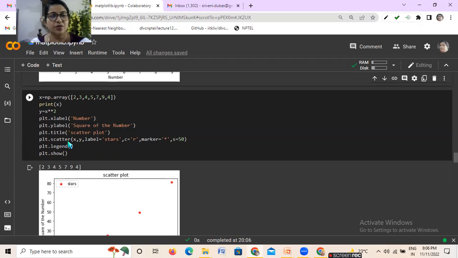Here we are calling the method scatter, passing x comma y, and the label I'm specifying as stars. The color we are giving as r. Now I'm specifying what should be the marker. I need it as a star, so I'm specifying star. Then the size of the marker is 50.